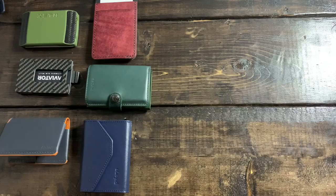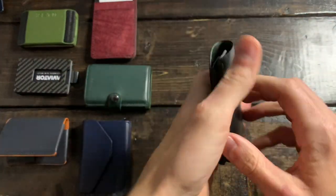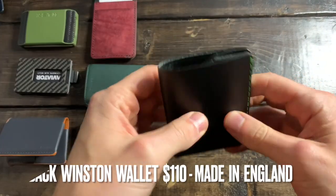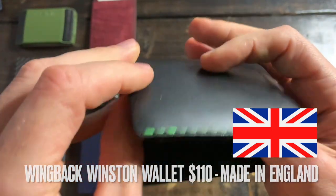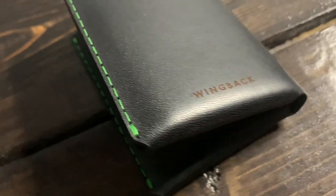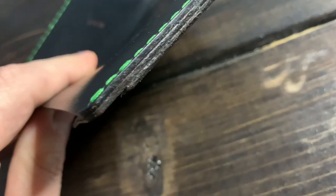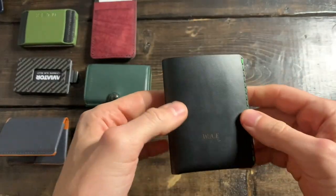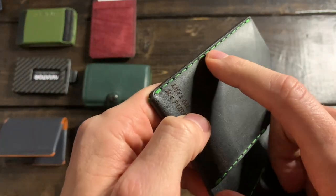Since this is my best of the best, there's going to be no particular order — however these appear, it's not a ranking system. I just chose to start off with this one: the Wingback. When I first got this wallet I was super impressed. Many wallets that are compact like this use thinner leathers, but this holds nothing back. It is a very hefty wallet — as you can see, there are three solid pieces of leather stitched together. This is a hand-stitched Tuscan full-grain vegetable leather. It smells like leather, it feels really tough and durable, with a really nice double heavy gauge threading which is also custom.